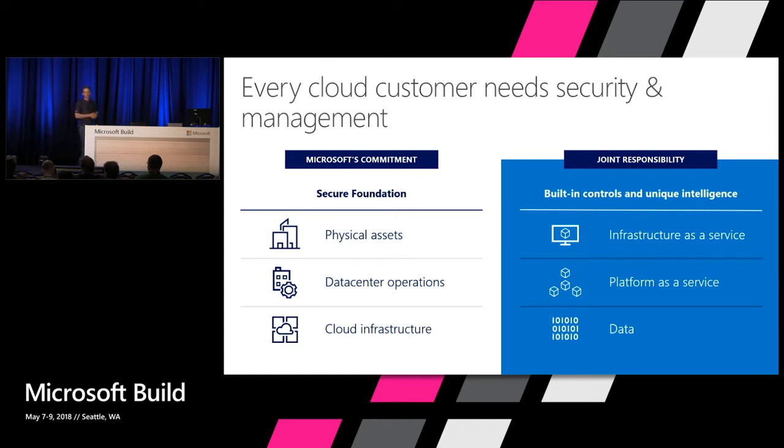And of course, if you use infrastructure as a service, your joint responsibility for what you need to do for security is higher than for platform as a service. You have to do more with infrastructure as a service. So for example, you better make sure there's a virtual machine, and inside that virtual machine is anti-malware, simple example. If you're using platform as a service, we've already figured out the anti-malware part in the virtual machine. All you need to worry about is the platform piece. And so your responsibility is lower, but it isn't zero in platform as a service either. So if you're doing a web application, do you have a web application firewall in front of it, as an example? So your responsibility is highest in IaaS, gets lower as we take more of the control for the management and security aspects.